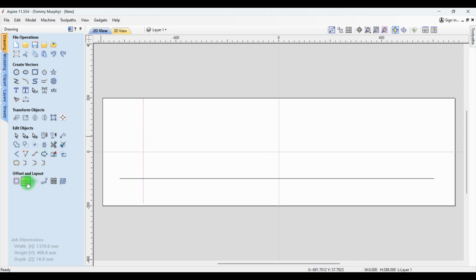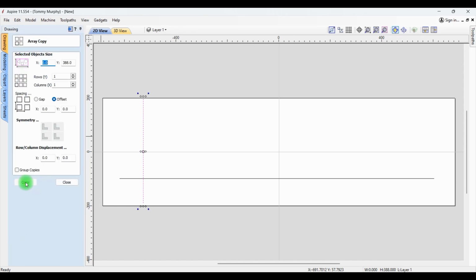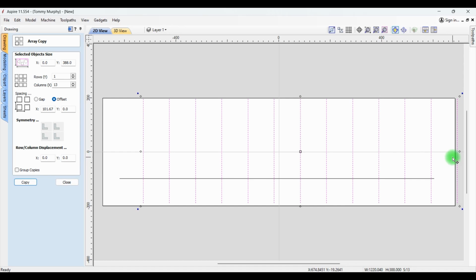So if I go into array copy on that, I want one row in the Y, but on the X I want 13, and I want to set an offset on that, and it'll be 1220 millimeters divided by 12, which is going to give me 101.67. And then I can just hit copy, and that's going to put all the lines across the sheet.